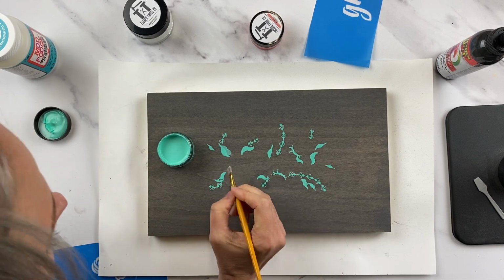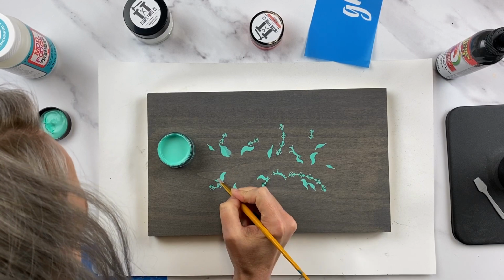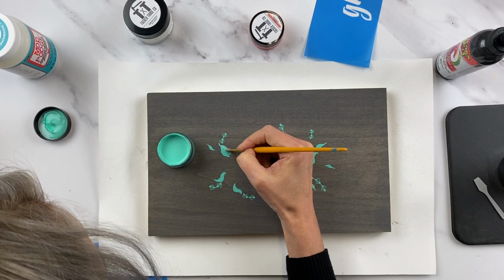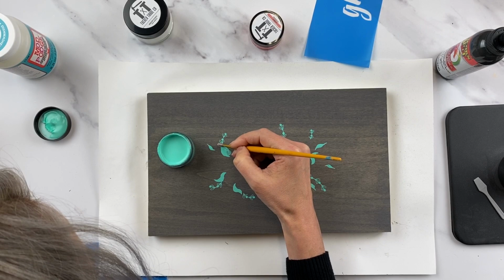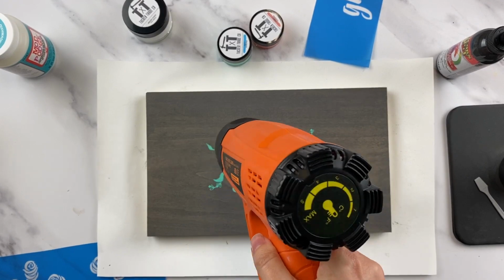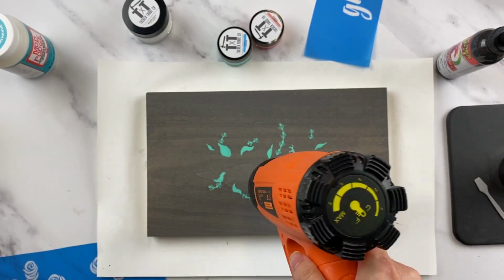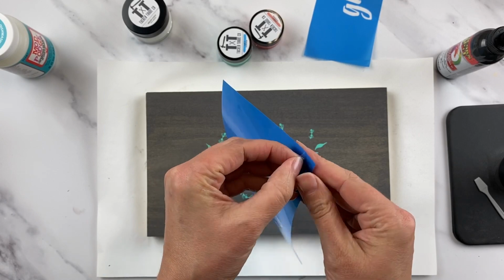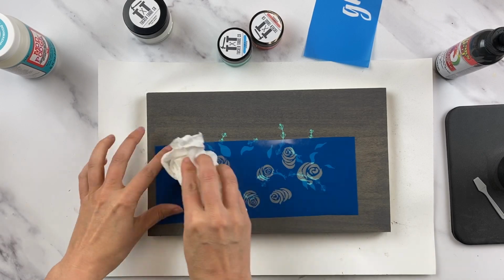And I did have a couple spots that I needed to touch up, and I just go in with a tiny paintbrush and touch them up before I move on to my next color. It's really easy to do that with these chalk pastes as well. All right, now that it looks the way I want, I'm just going to go in with a heat gun, and I want my design to be fully dry before I move on to my next color so that my adhesive on my stencil doesn't pull up my first color while I'm putting on my second color.